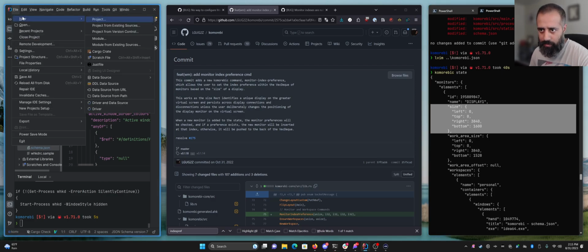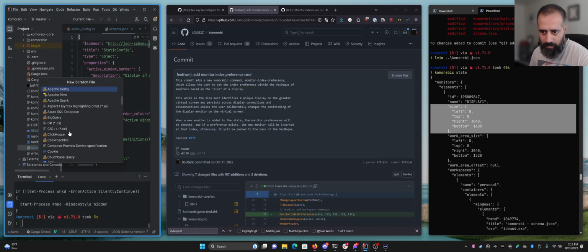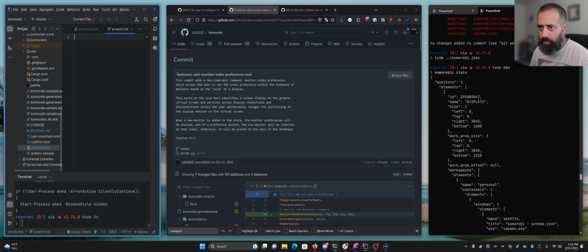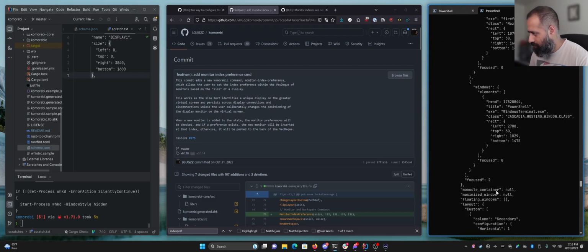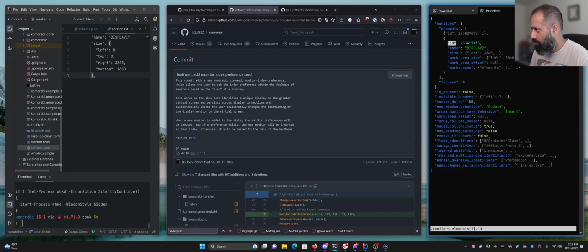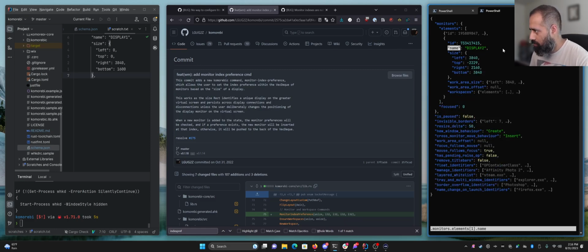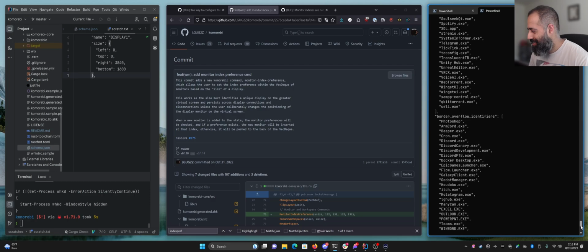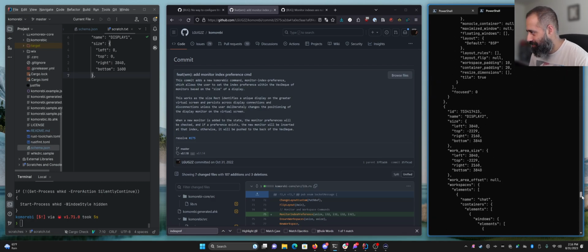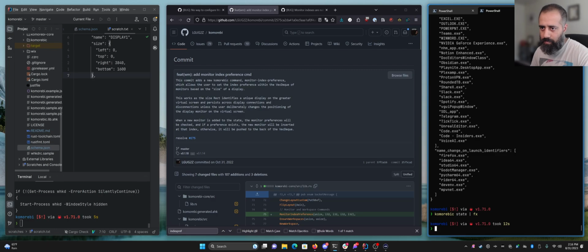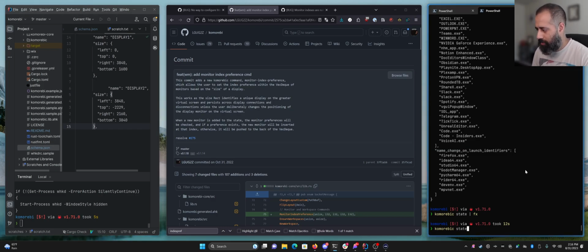Do you have a scratch pad for me? A scratch file? Just plain text is fine. Not all of that, I just want this. This is so much easier. Elements, second, size. Oh, but I just can't win. Okay, monitor display number 2. Cool. Let's paste that in here. Right, finally.